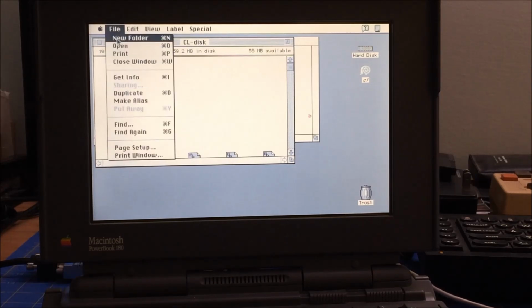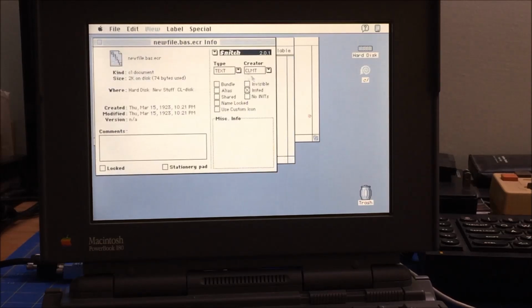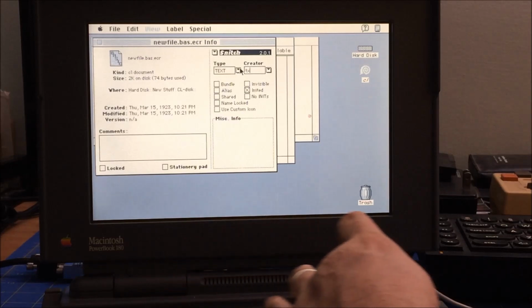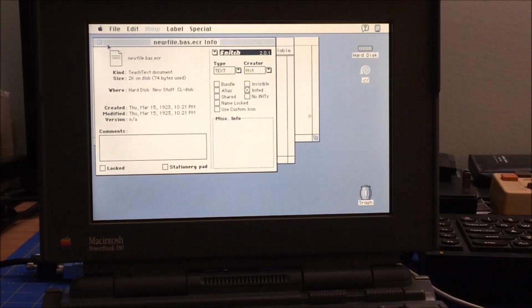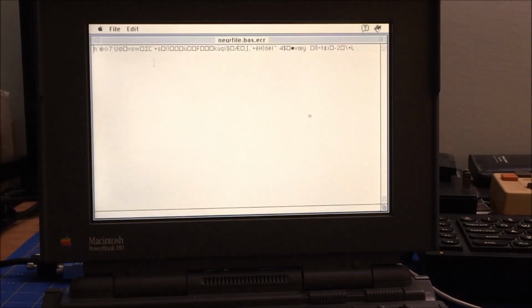What I could do is go under get info. I have Snitch, which is nice, so I change this to TeachText, TT text, becomes that, and then you can open it up and you can see that it's an encrypted jumble.